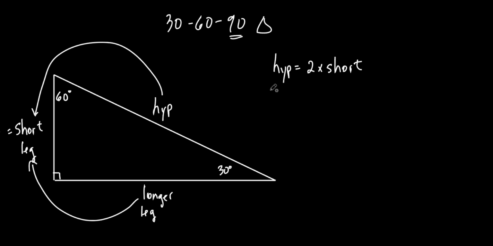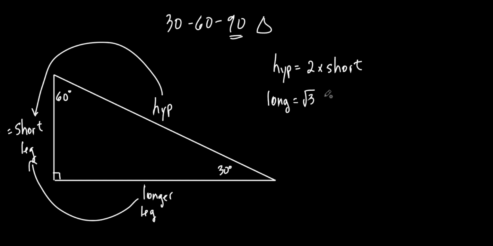Now the longer leg, here's a weird number. I'm not going to show you where it came from. I don't think you'll care anyway. But this is kind of interesting that it's the square root of 3. You're like, where did that come from? Don't worry about it. In honors geometry, did we do that this year? I don't know. We might have. Either this year or last year, I went through why it's the square root of 3. So there is a specific reason for it. I'm just not going to go through it with you.